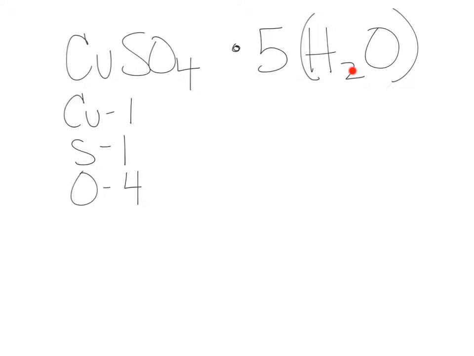So when I distribute that through, that means there's 5 water molecules, and each one has 2 hydrogens. So there's a total of 10 hydrogen atoms. And then 5 water molecules, each one having 1 oxygen. So essentially 5 times that missing subscript of 1 is 5 more oxygen. So adding that to what I already have is 9. So total of our atoms we have, let's see, we have 10 and 9 is 19, 20, 21 atoms.